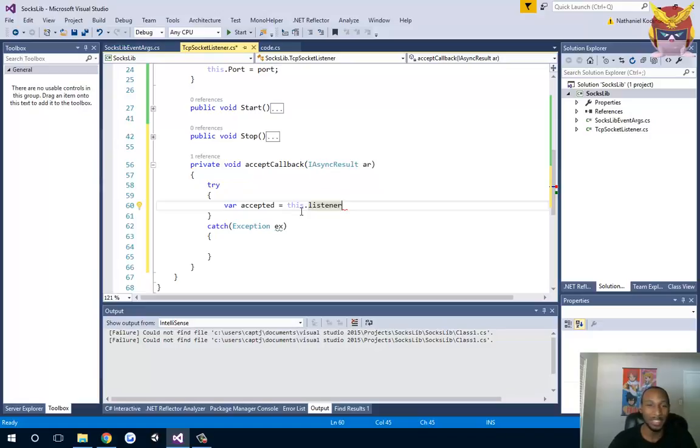Especially if they're kind of similar named, I want to know that this means, okay, this is a global variable, and if it doesn't have this, then it's a local variable. That's my style. That's how I play. You don't have to do it. I suggest it, but you don't have to. You could just do listener if you wanted to, but I'm doing it this way. This dot listener equals end accept AR.